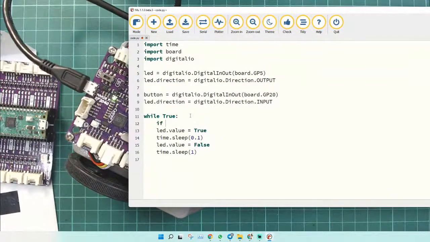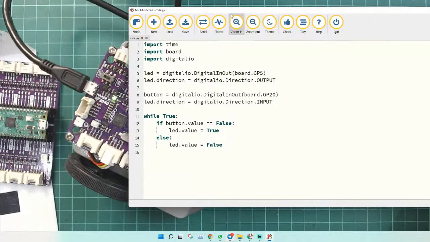So if button.value equals False, because it is active low, it means when you press, the signal is low. So this means if I press the button, I will light up the LED, else I will turn off the LED.